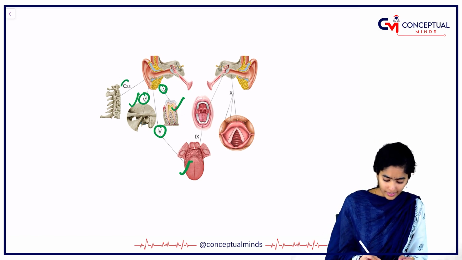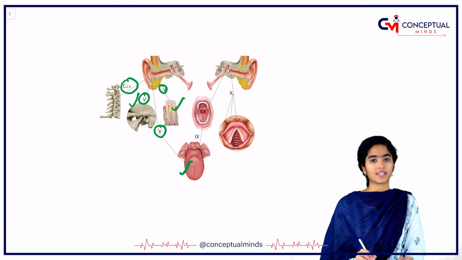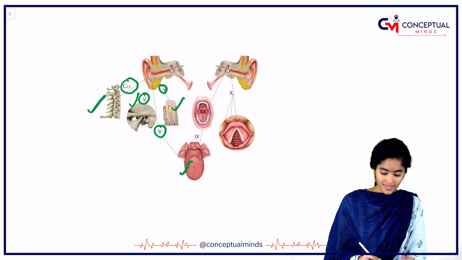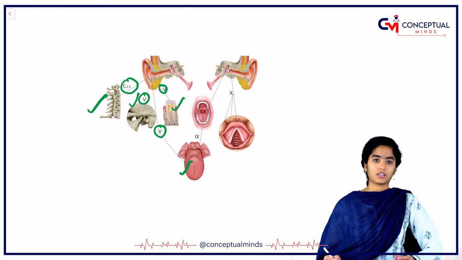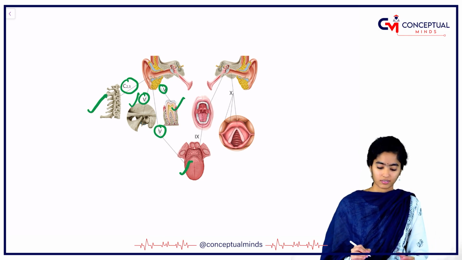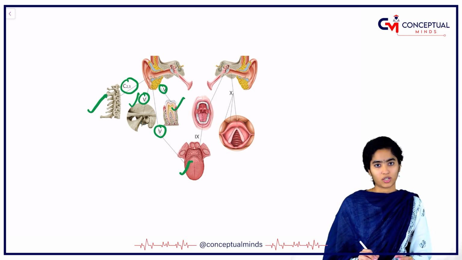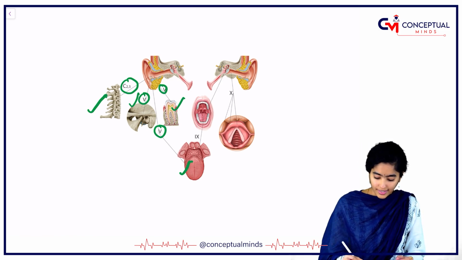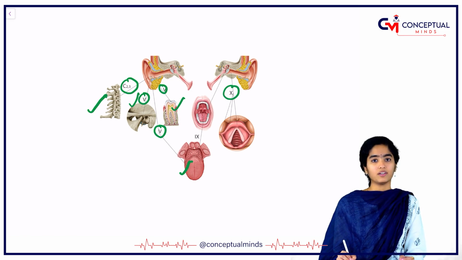And then you have the greater auricular and lesser occipital nerves, which are branches of C2 and C3. So any pathology in the cervical spine, cervical vertebral pathologies can lead to ear pain, secondary ear pain. And then let us look into the 10th nerve, the vagus nerve, which is mainly supplying the larynx.